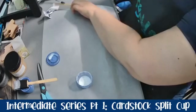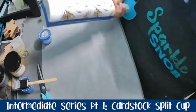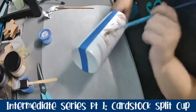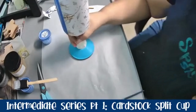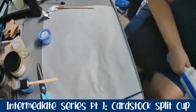I just like using tacket for mica powders, especially when I'm applying like this, because once tacket is dry, I can just get my old swooshy brush and apply it that way and rub it off. Gonna do this over here so it's not in your ear because the microphone's there.